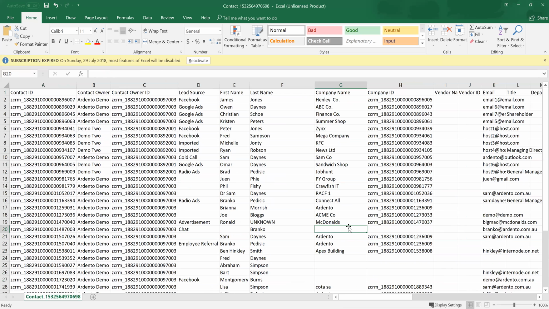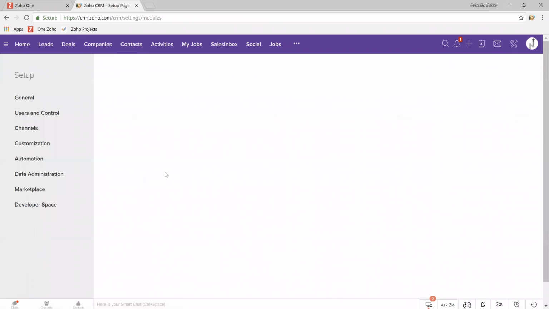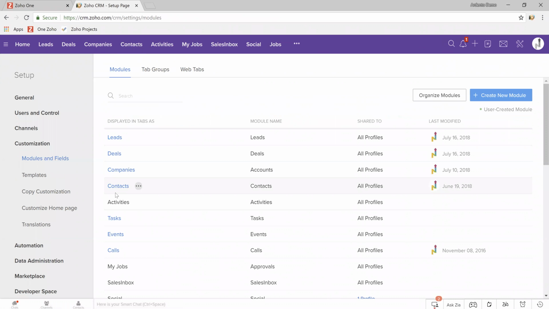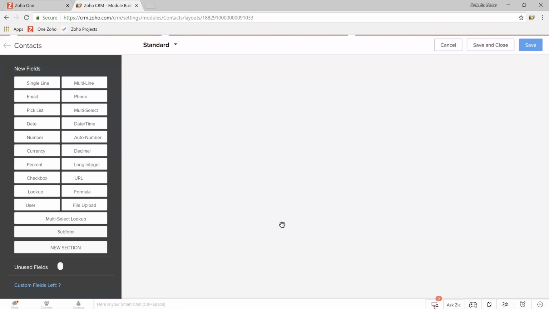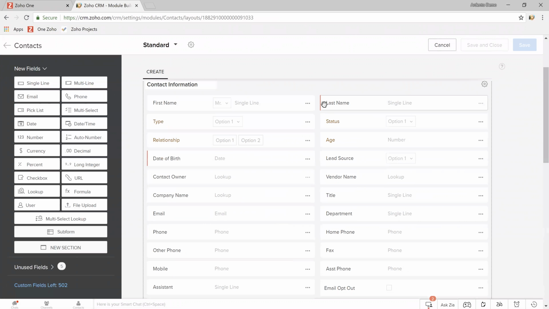The best way that I usually find to do this is to remove the mandatory fields from the CRM system. So if we go back to the CRM system here, and then we go into modules and fields, and we go into contacts, and then we go into the standard layer, see here where we've got last name is mandatory. We can't change that. And see here, the date of birth is mandatory as well.